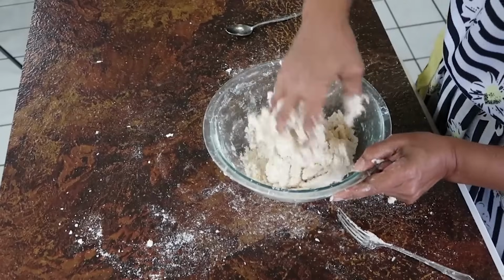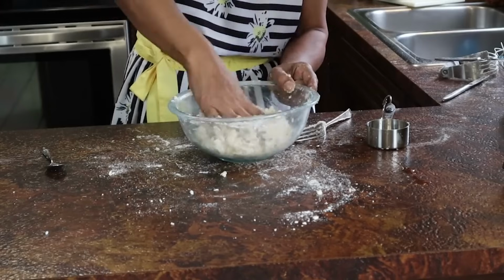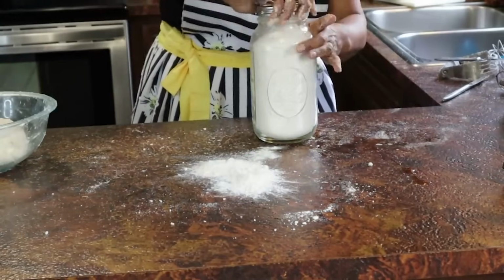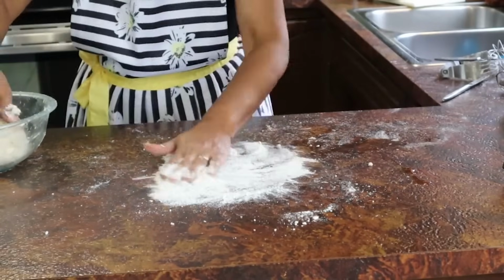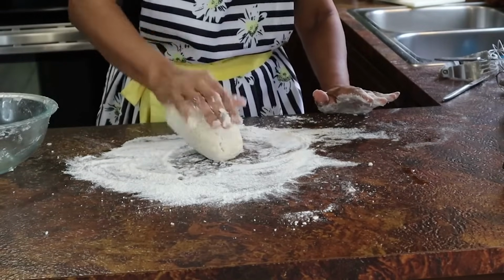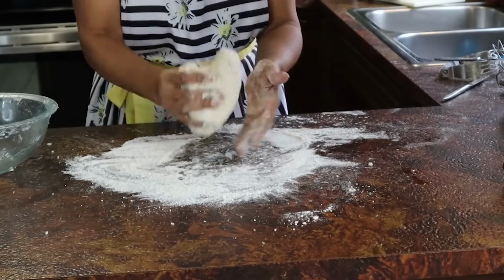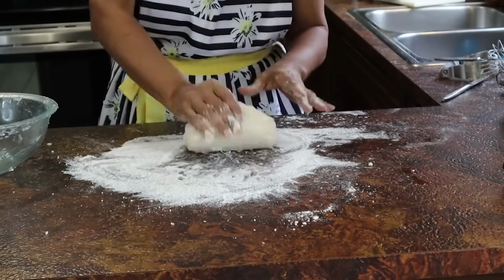Just going to knead it, and it's still a little sticky, but I can see it's coming together. Now that I've got it out of the bowl, I'll put it on this lightly floured surface and knead it gently. It's come together nicely. I'm liking the way it's feeling. Feels nice and soft. Yeah, I'm loving this.